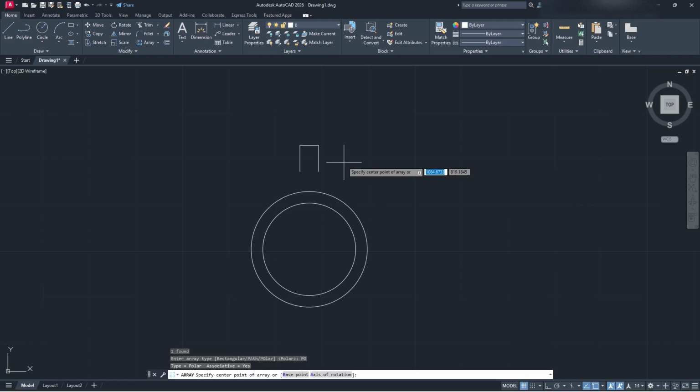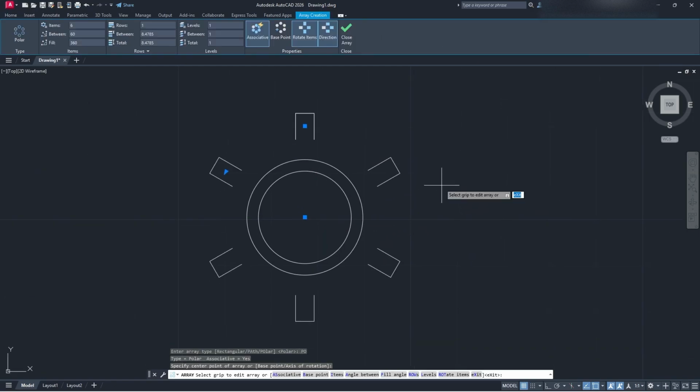So we're going to click polar. And then it's going to say specify the center point of array. So this is very important, so please pay attention. The center point of your array is where you want your array to circle around. So because it's this far away from the center, if my center point's here, which it's going to be, everything around is going to be that far away as well. So everything's going to be the proper distance away as long as you space it properly. So we're going to just click the center here. And then you're going to see we have populated the rest of our gear.